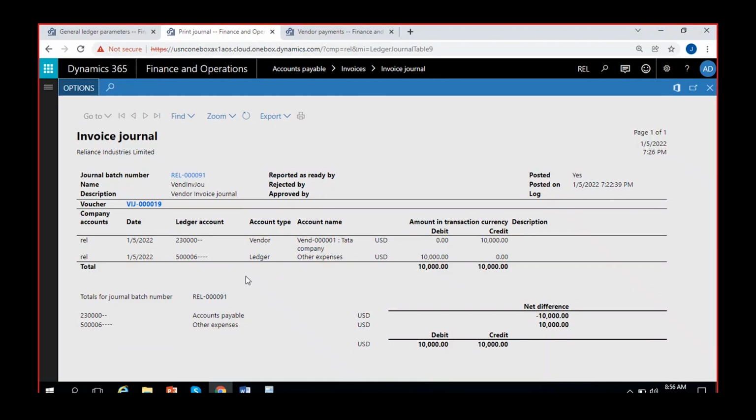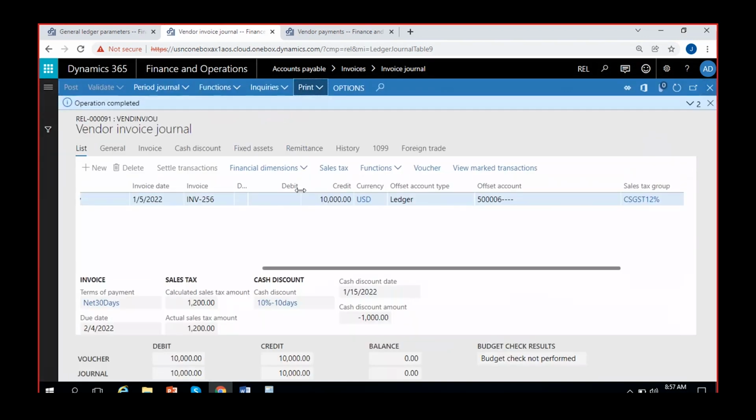I think this is printing here. In this report, what it printed is vendor debit credit for 10,000, ledger debit for 10,000, and it did not print the tax amount at all in this report. I thought it would also show the tax amount, or in the voucher itself, but it's not showing anyway.